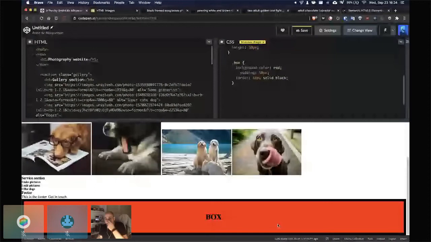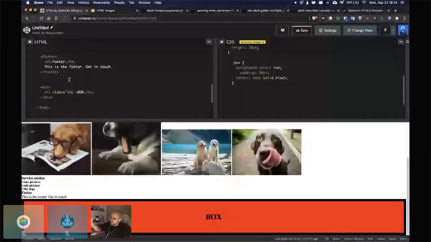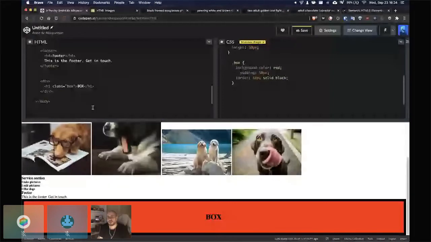It's because at the very least, this has 50 pixels of padding, but because we're also in an H1, this takes as much space as it can. So right now it's taking the whole website, basically. And so the padding is the space between the H1 and the border. But now I'm also going to say margin is going to be 50 pixels. And the moment that I do this, it separates.